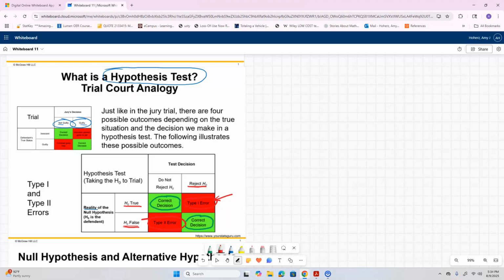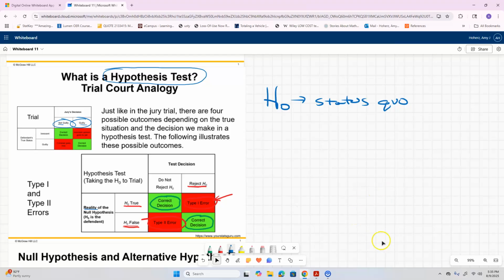So just to kind of give you an idea where we're going with this, the null hypothesis, I like to call it the status quo. So information that's already been collected about some data and put out there, and the null hypothesis is, well, this is what was said before, this is the status quo, where are we going to go from there? So we have that status quo, and we're going to try to take it to the test and decide whether to reject it or not reject it.